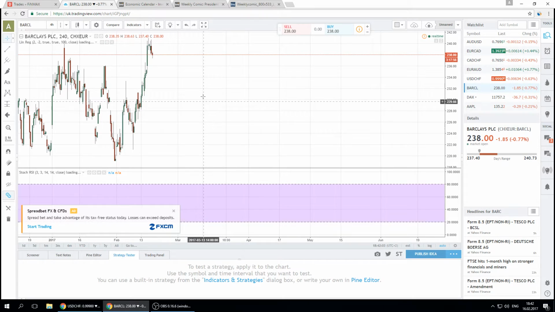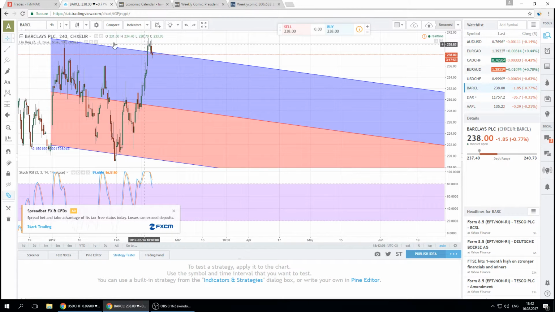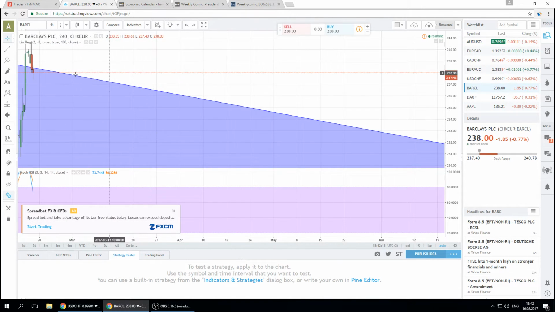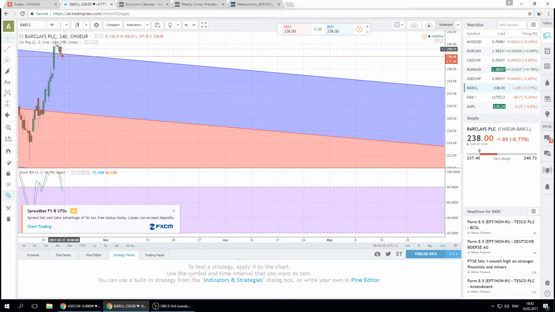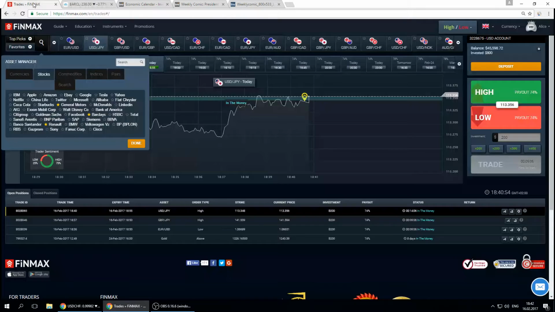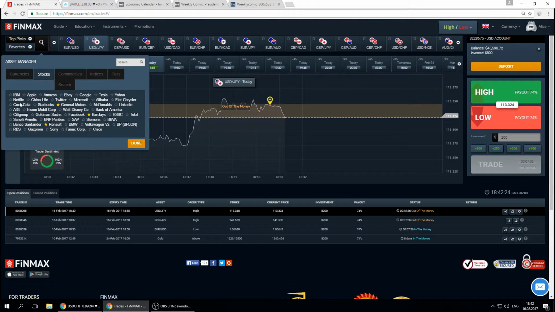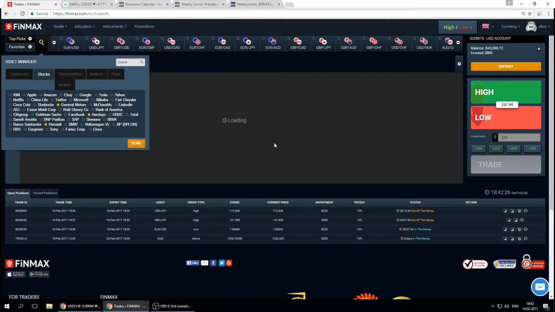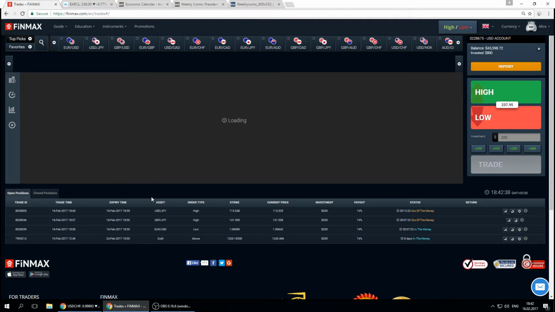What do we see on Barclays? Also, you see the price for Barclays stock had reflected from the upper line, here we see the pin bar figure, and the situation is also good to open the long-term trade for Barclays. I'm not sure if we are in trading hours, but let's try. I prefer to trade on the European stocks in the morning. Mostly I do that. I trade in the morning time.